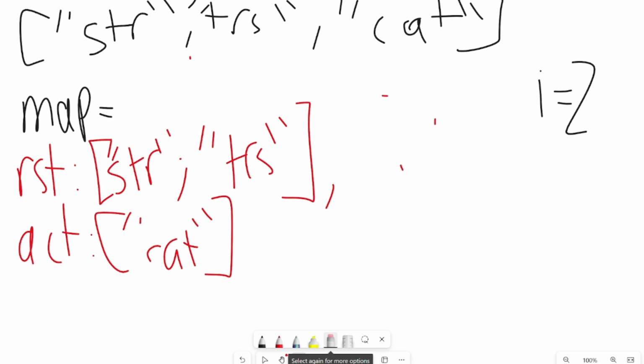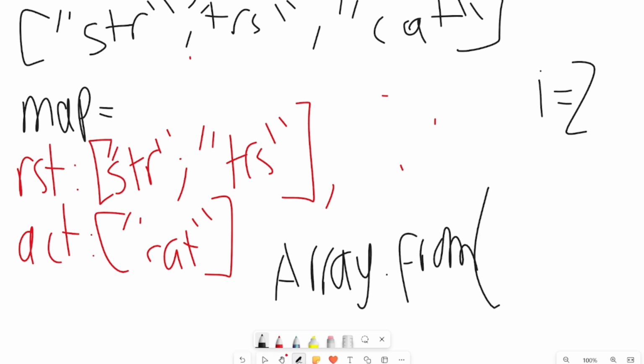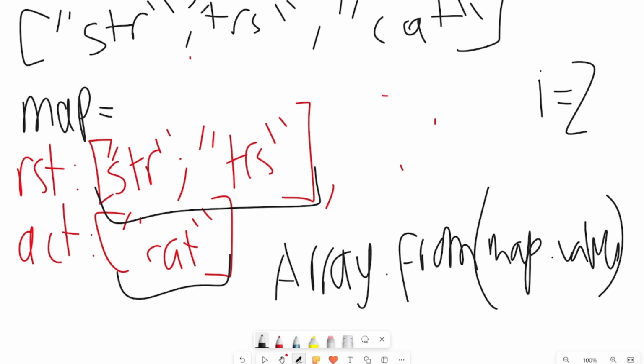And we have to return the values of the map. When we do this, we should use the Array object, Array.from, map.values, and this will return this and this, separated as arrays in an array.